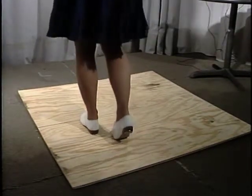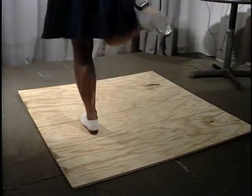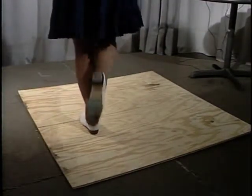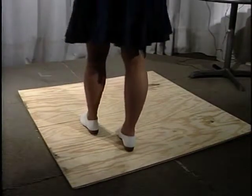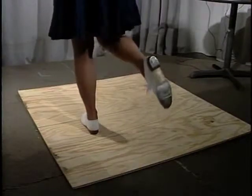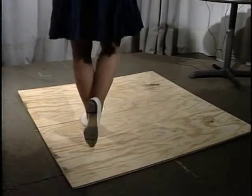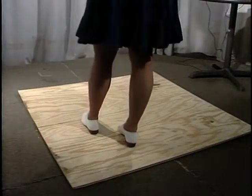You're in this position. One, two, toe back, go. And toe, toe, toe, toe. Do it again. One, two, right foot slap. Double toe, toe, toe, toe. Now you're going to go toe, toe. So the first one has two hits.